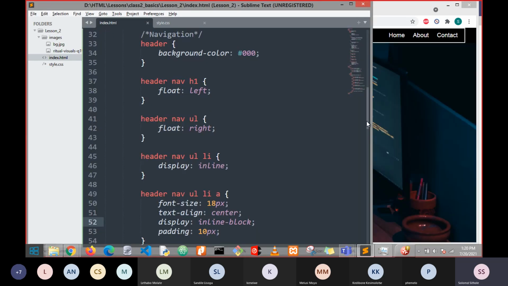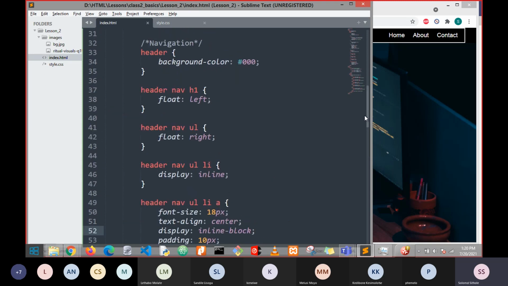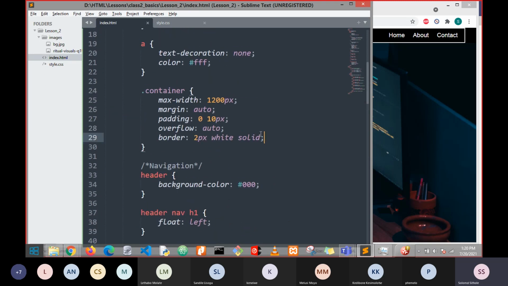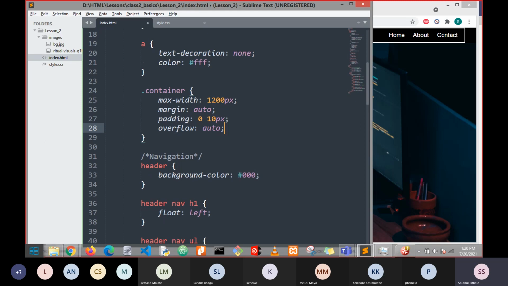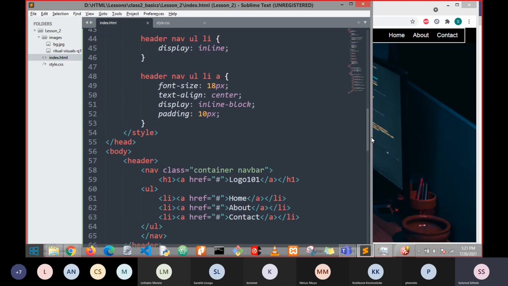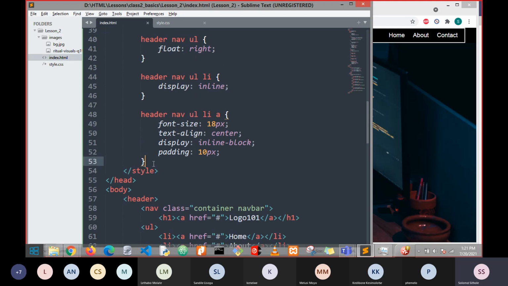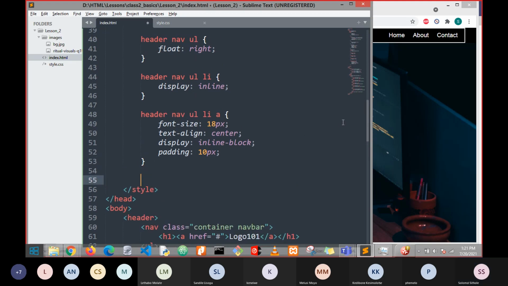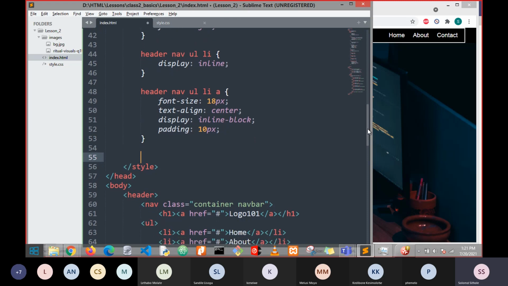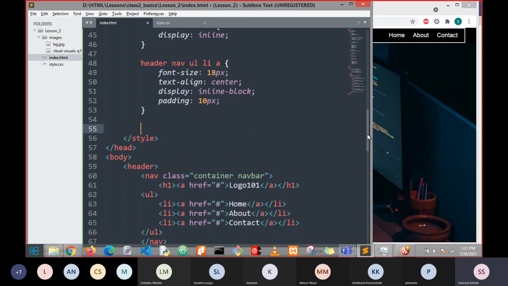So back here, let's go back up a bit and remove this border. And then let's go down. Now we're going to talk about the hover state. We're going to use a pseudo element. So I'm just going to copy this and paste it here, and then target the hover pseudo.